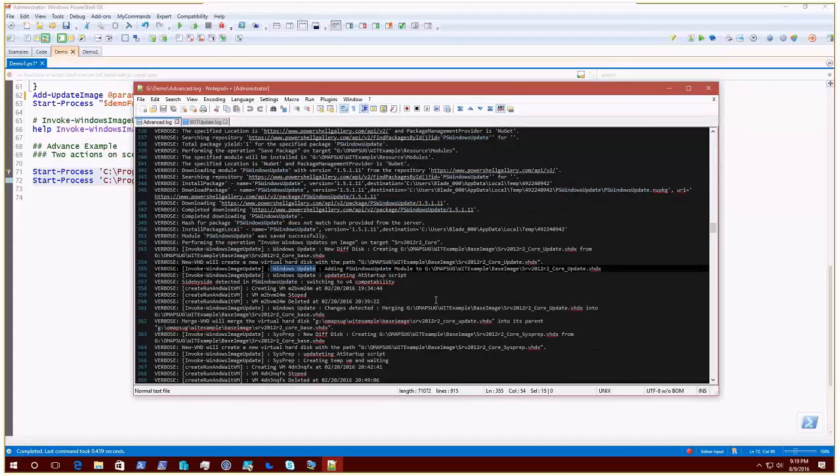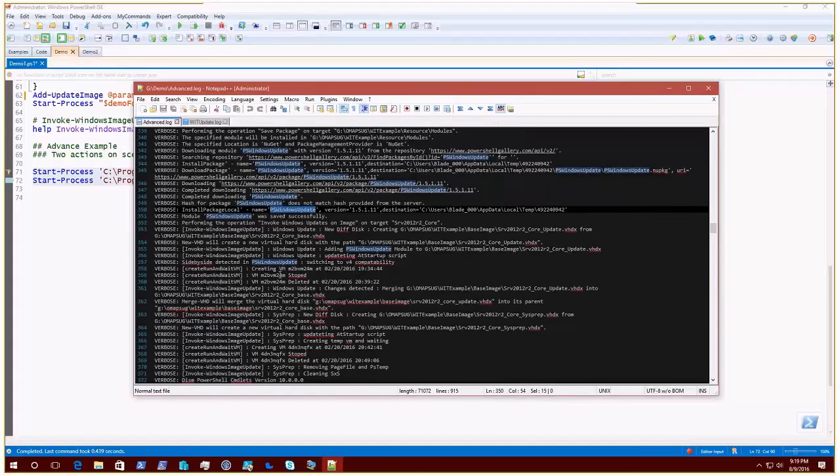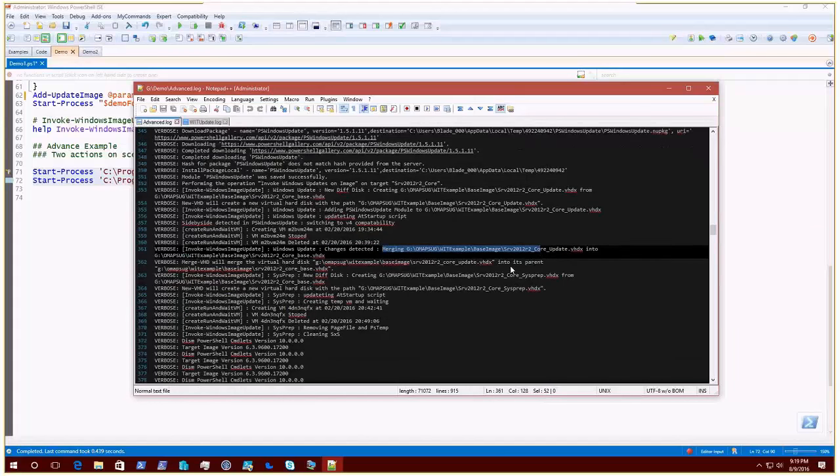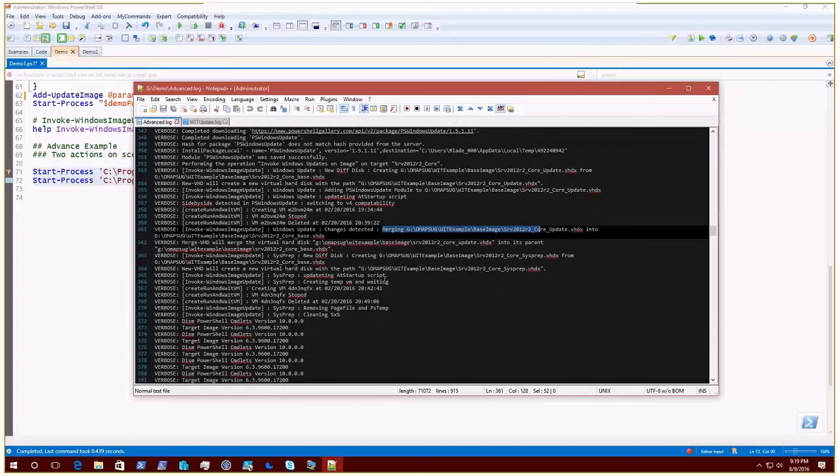And then we just go through and use the functions built into that Windows Update. We boot the VM. Here it is. It's creating a VM, totally random name. And this particular process really didn't take very long for the Windows Update, because I think changes were already detected. So that took about an hour to do the Windows updates on that, and then it merged another update file back in.